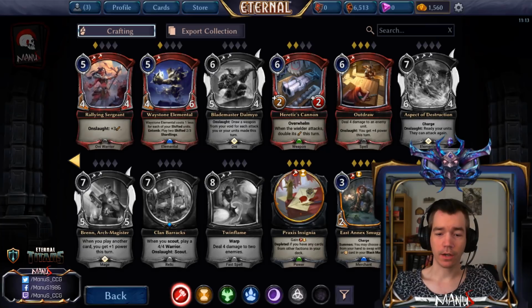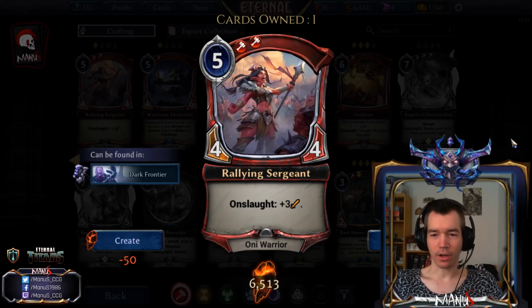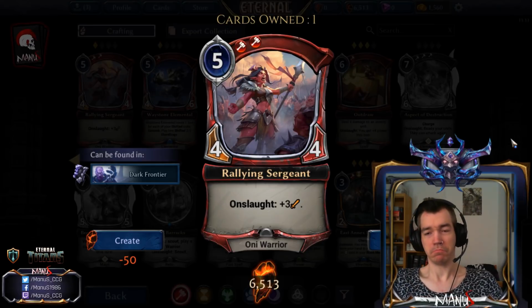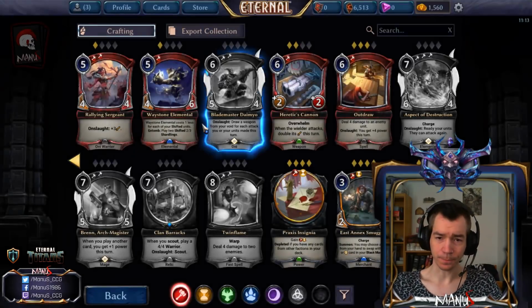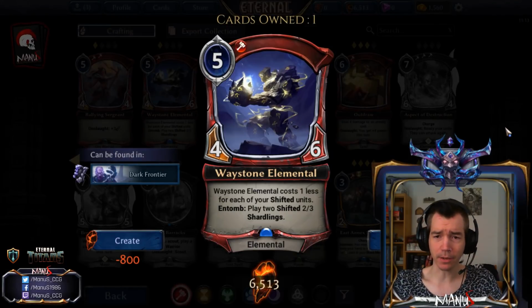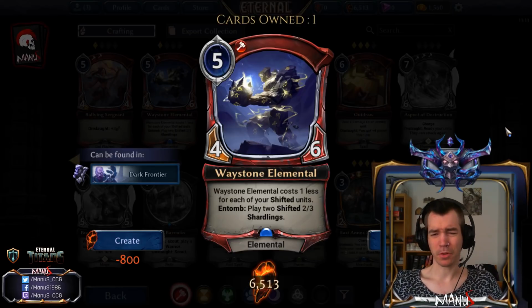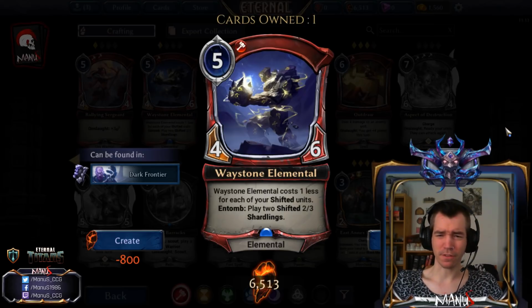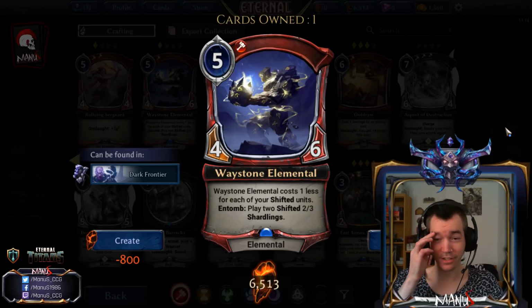Alright, so let's take a look. First we have Rally Sergeant. Not a particularly impressive card, limited only. A 5 power 4/4 is overcosted, and with Onslaught it's a 7/4. So that's fine, nothing too great, but it seems like an okay limited 5-drop. Nothing exciting though. And then we have Waystone Elemental, a 5 cost 4/6 that costs 1 less for each of your shifted units, which I think in Constructed is just not going to be relevant enough. There's not enough good shift cards to play, and you don't really want to delay all your board impact by like 3 turns.